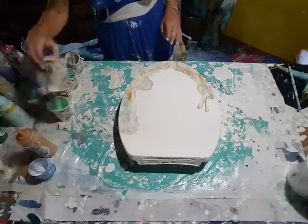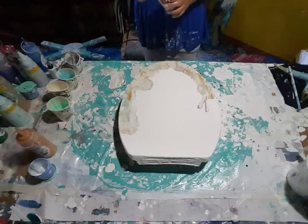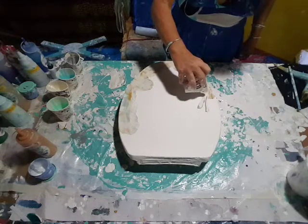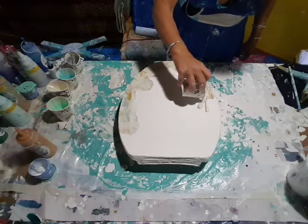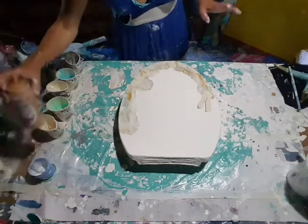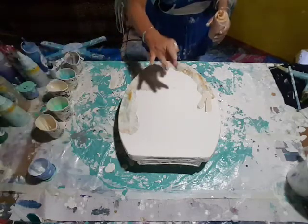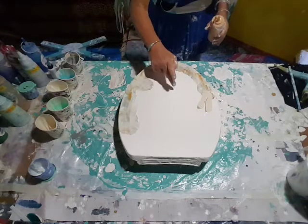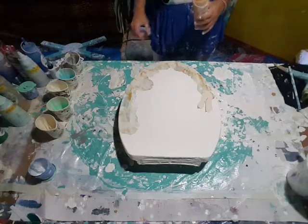And I'm not going to use any of the colors. I only use the grays, the creams, the gold, and a little few drops of the white, because that's the most important thing for her. Ooh, that was a bit much. That it's not too loud. Oh, we dripped some color onto our white negative space. Let's clean that up instantly.